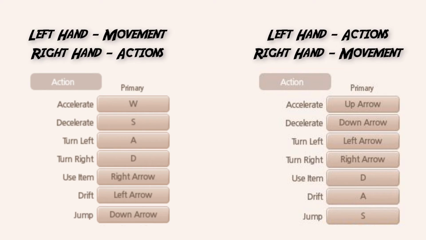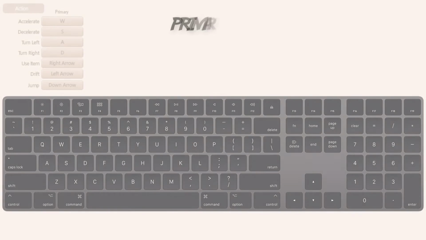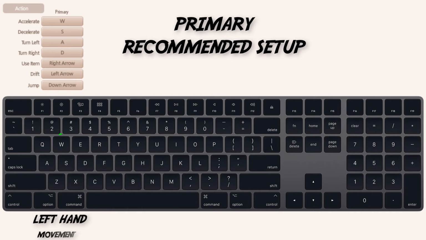We recommend 2 different key bindings depending on which hand you use to control your horse. Our primary will use left hand W, A, S, D for movement, and on the right hand, right arrow as use item, left arrow as drift, and down arrow as jump.